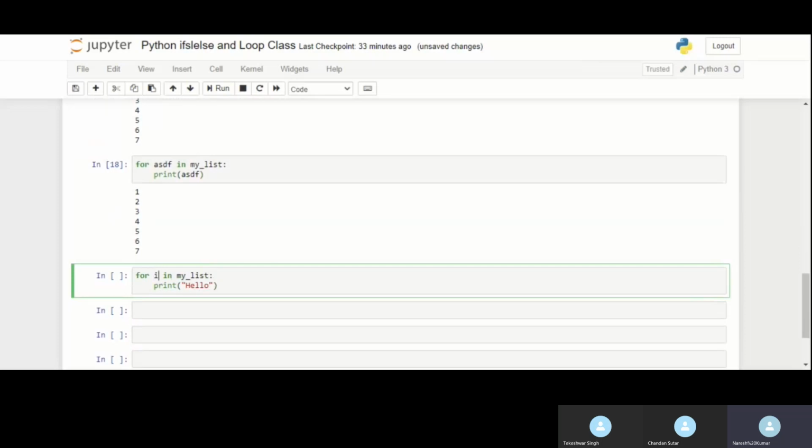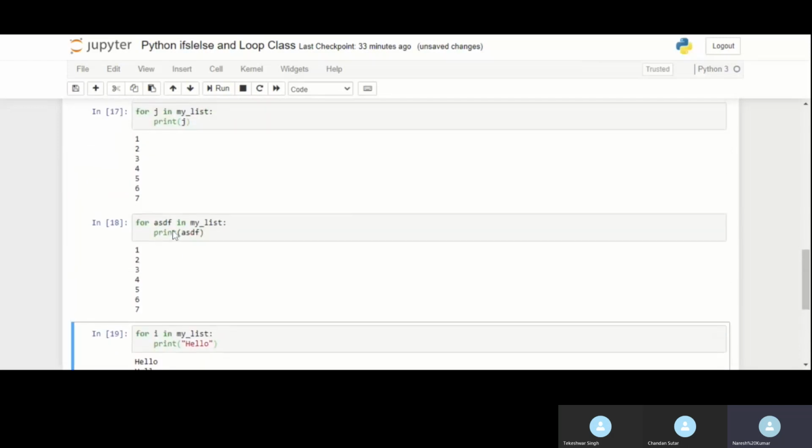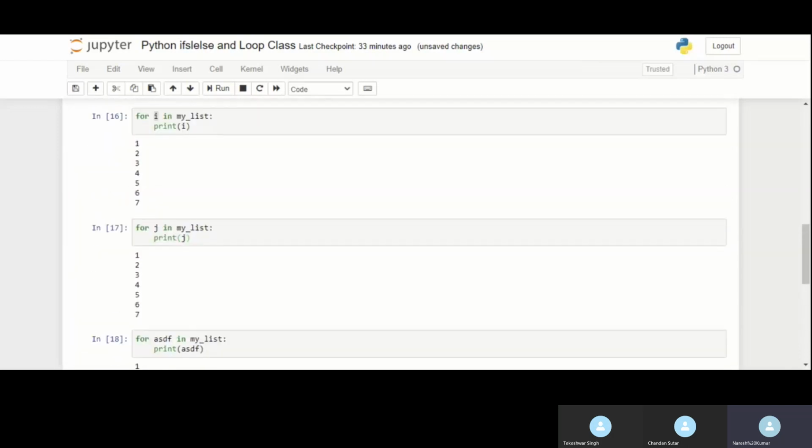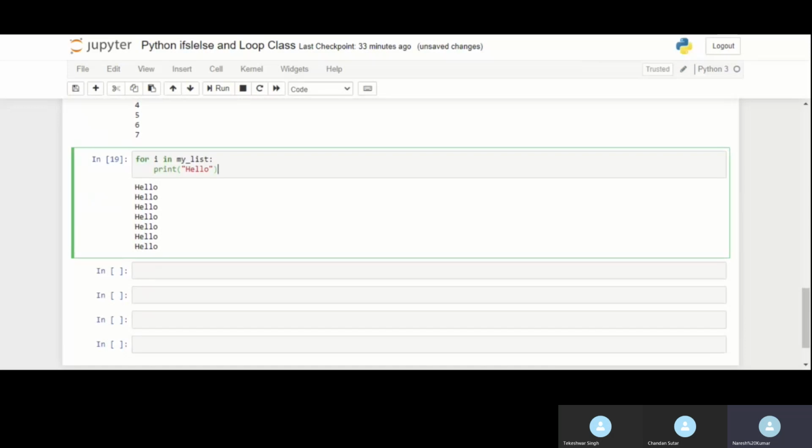And for all observations, I just want to print hello. So you will see all 7 times it has gone and printed hello instead of each and every observation that was present in my list. In the print statement, I can put it there, right?